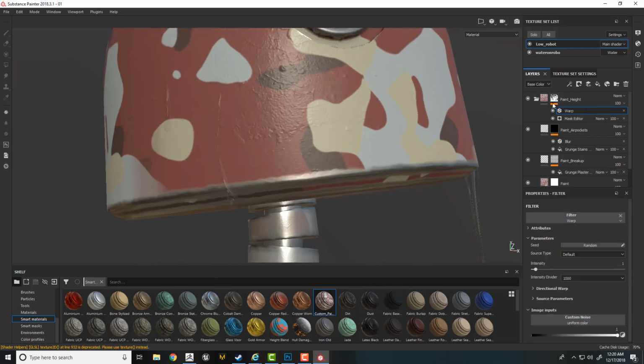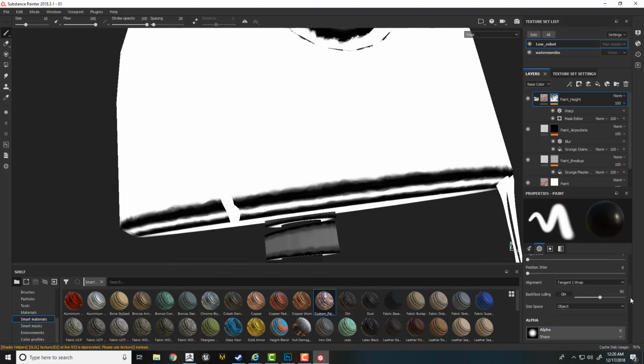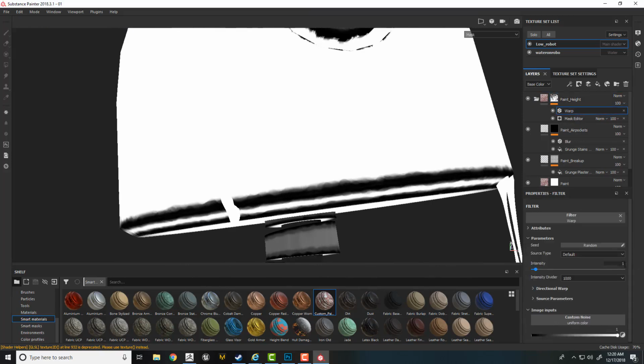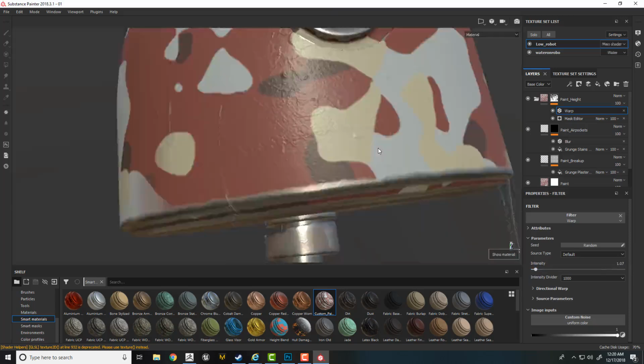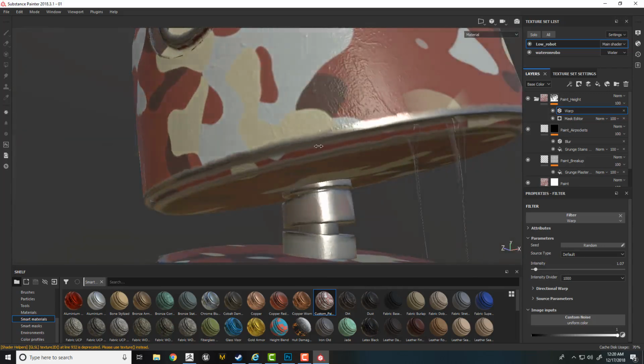So if you see around our mask, it's warping our mask a bit more. If I click on warp and if I change my set intensity, I'm going to have more intense warp or a less intense. Let's keep it a bit to the less side. And if I press M, we have a little bit of breakup around our edges.